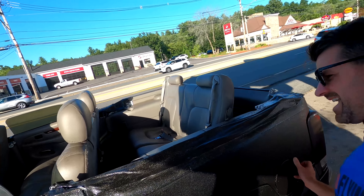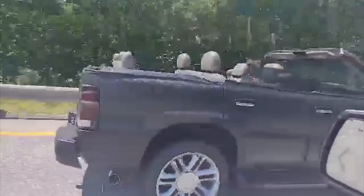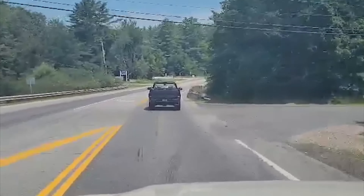I found a problem — I accidentally painted the gas door shut and can't open it. Got it! It's literally 98 degrees today, going 65 miles an hour with cruise control set. People are staring — every time somebody passes me they give a thumbs up. I went to do the inspection sticker and it's over 20 years old, so there's no emissions on this vehicle. No check engine lights, it has Cadillac converters, and it's emissions exempt — which is really, really cool. I didn't even think that a 2002 was 20 years ago.